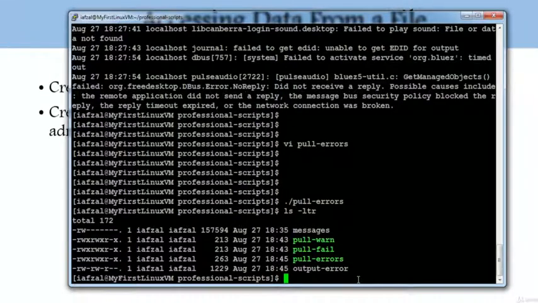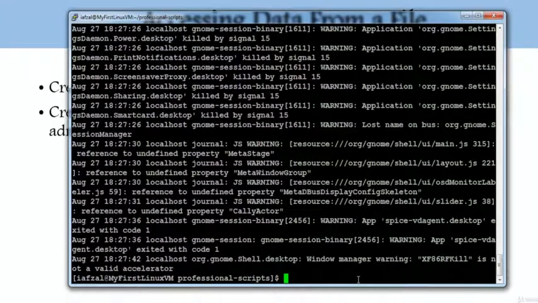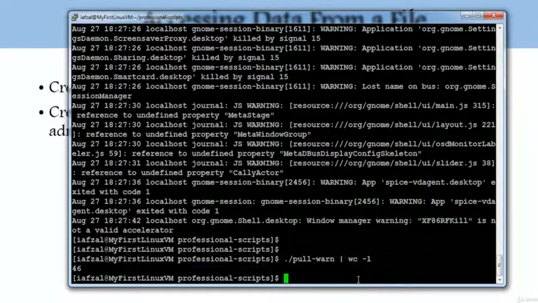So this is about creating or pulling data from files. You could also modify it. If you wanted to just see the warnings, you could just pull warning, so you see when you run it, you get all those messages. Now you could use your own script and combine it with operating system commands to view or change the output of the script. So if you wanted to see how many warning lines we have when we grep for warning, you could just do pipe wc minus l.